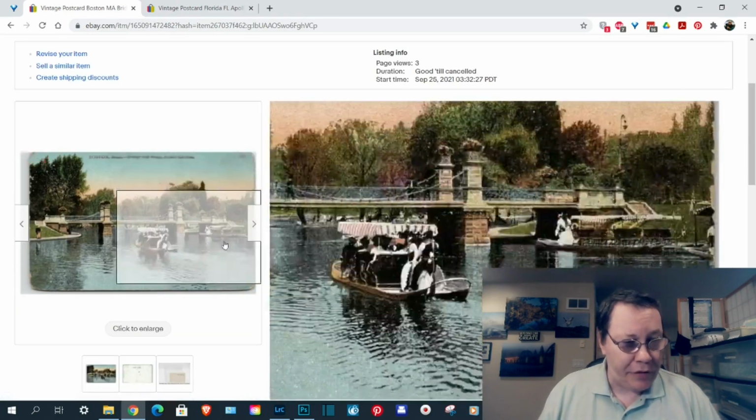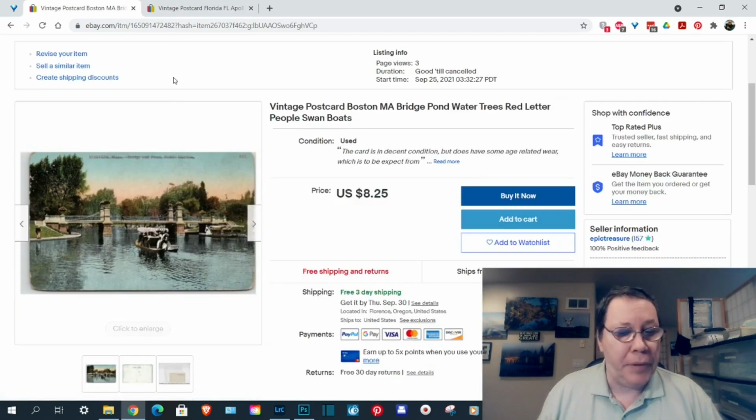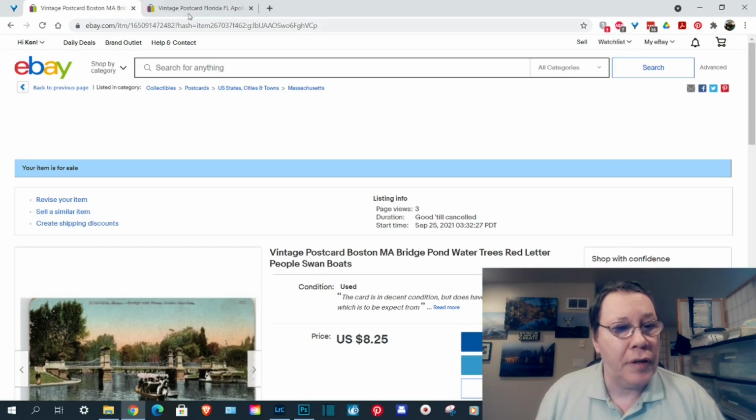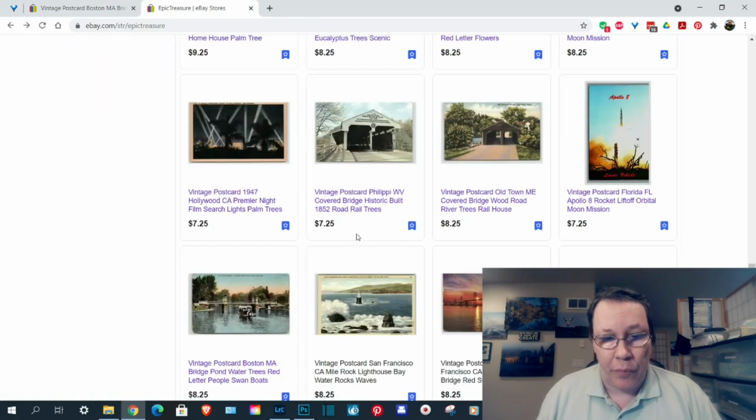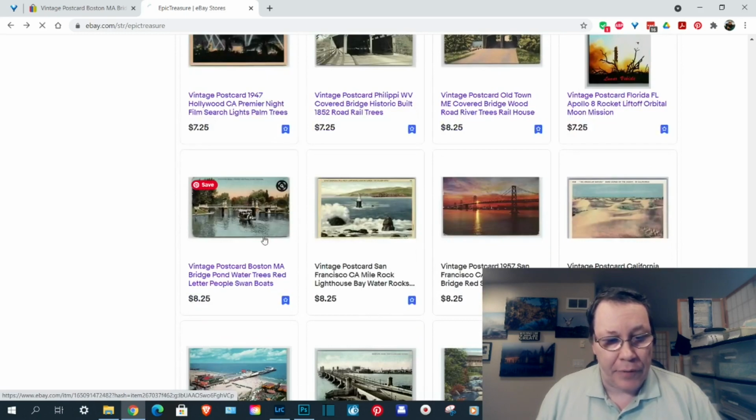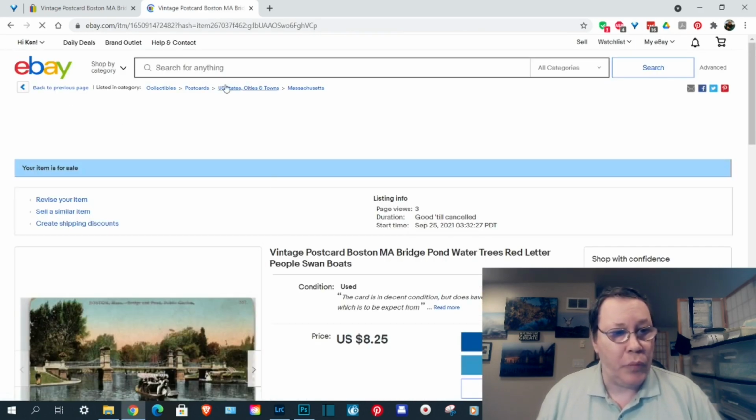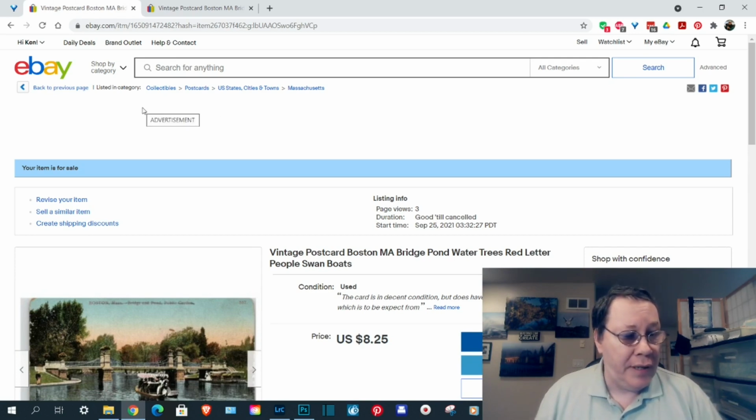Okay, let me look at the image here. It's the boat, and that's in Massachusetts. So we're going to go here. I'm going to go back. You can use the back key on your window. That'll save you some time. And we're going to go right there. Now I've got both windows open. I'm just going to show you how quickly this can go. It went a little bit slower when I was trying to show you the process, but once you learn the process, it can go pretty quickly.